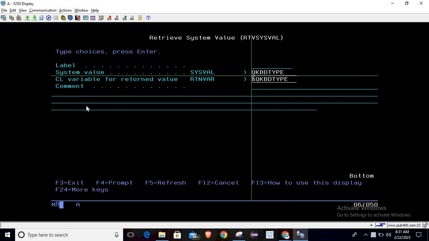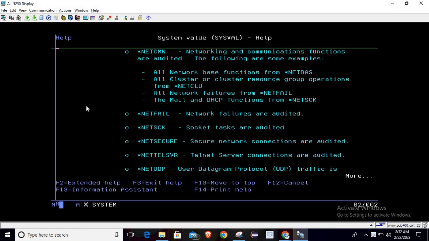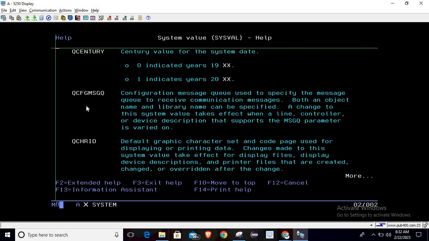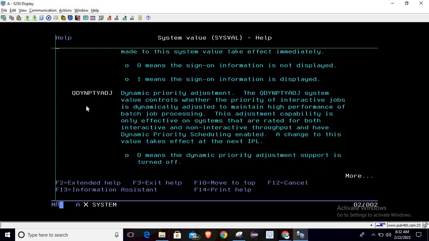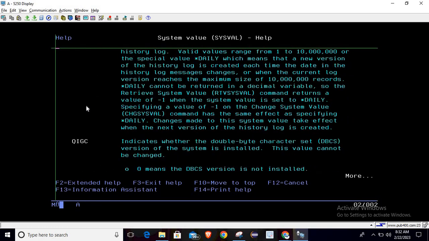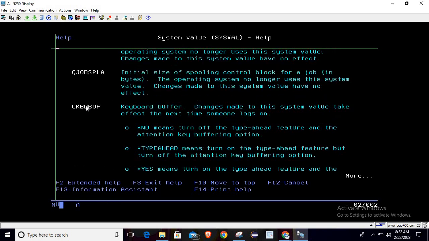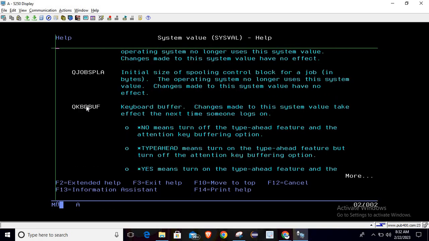Okay, so now if you want to know more about these values, then you can press F1. Once you press F1, it will take you to this screen where you can find all the descriptions of the values that we can retrieve from the system, and these are the values that we have already covered in our previous sessions. So I'm just directly taking it to the next value that we are going to discuss today, and once you get the information, then you are good to directly use this value.